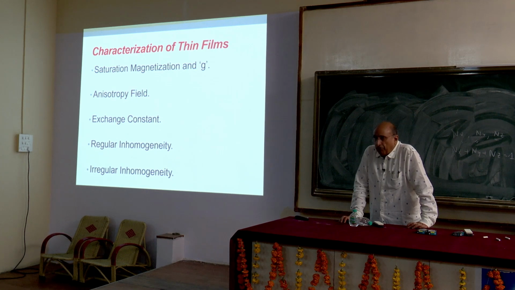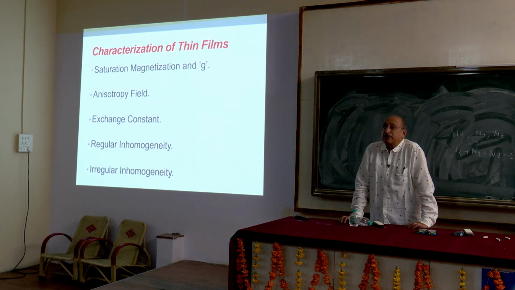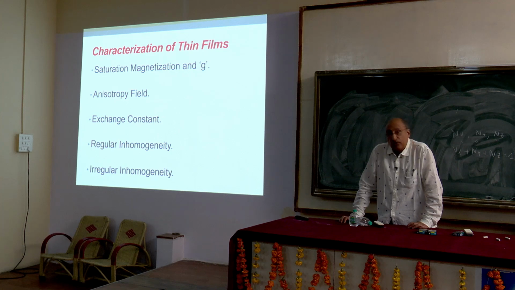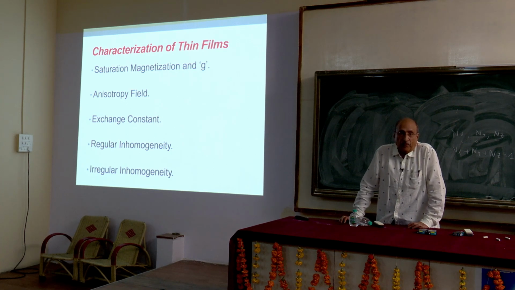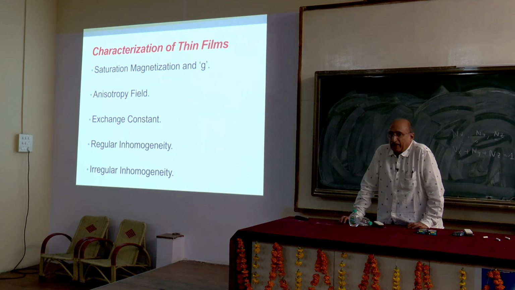All right. So the problem with that is that you cannot measure anisotropy. But on the other hand, if you have an excellent measurement of 4 pi s by VSM or by any other method, then you can use this to measure the anisotropy field. But you require a separate measurement to separate out 4 pi s minus hk.